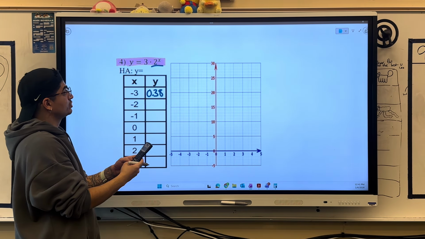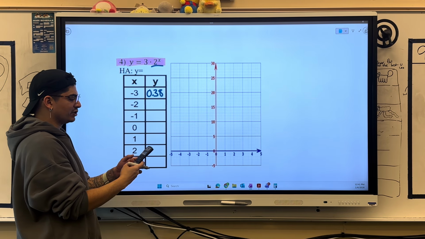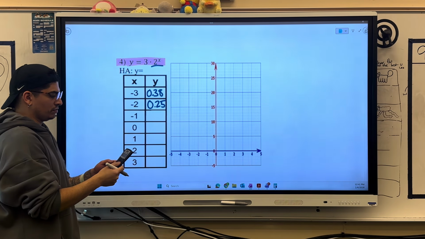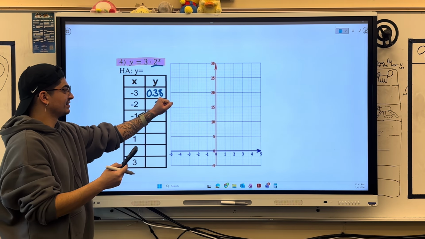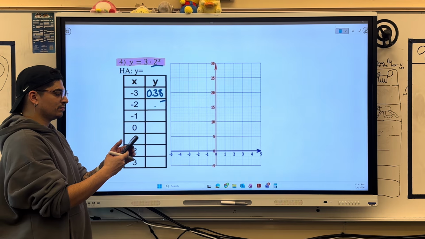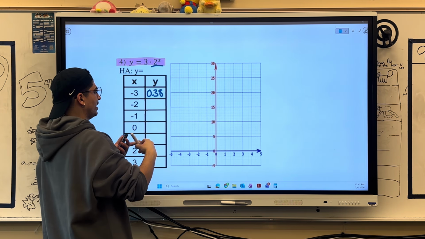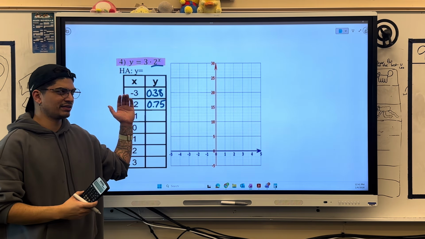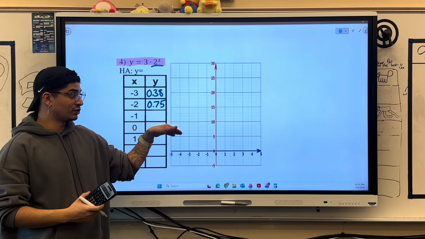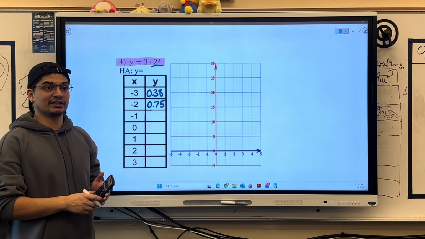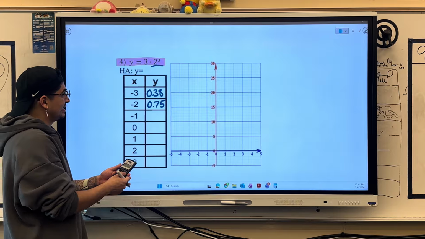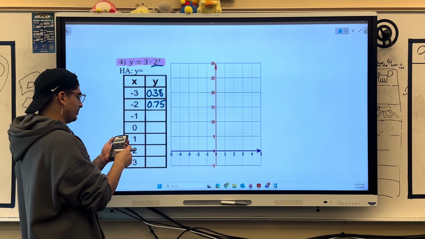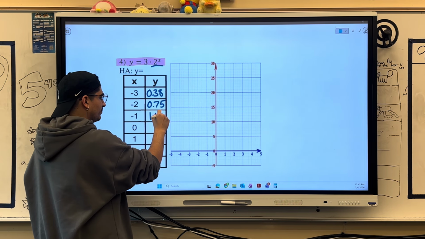And then I'm going to have 2 to the power of -2, and that would give me 0.25. Oh wait, times 3. I forgot to do the times 3 there. Times 3 would be 0.75. That's the best part about these graphs, is that you should be noticing the pattern. There should be a growth, especially if you graphed it, it should go in a specific pattern like that. So always check yourself with that. Now I have 2 to the power of -1, 0.5, times 3, almost did it again, 1.5.